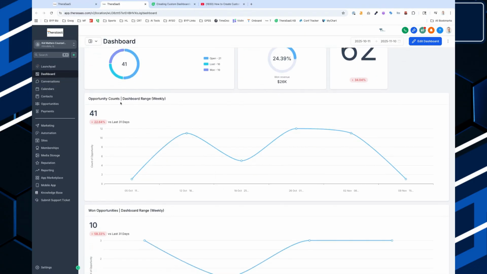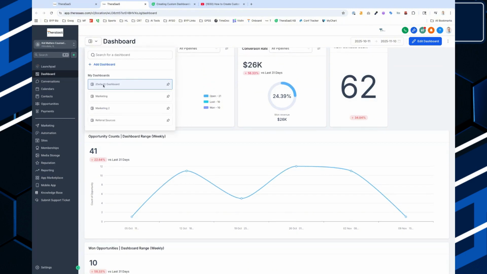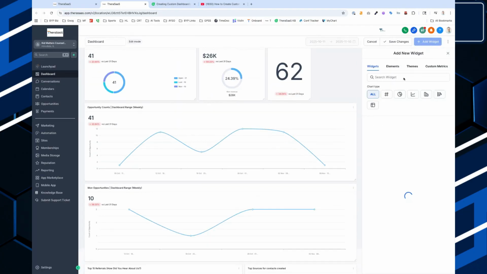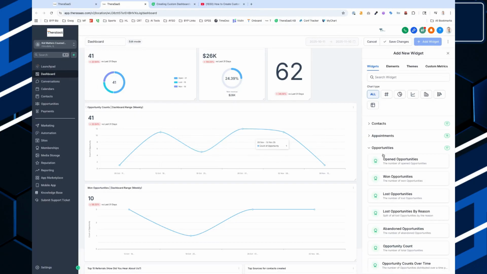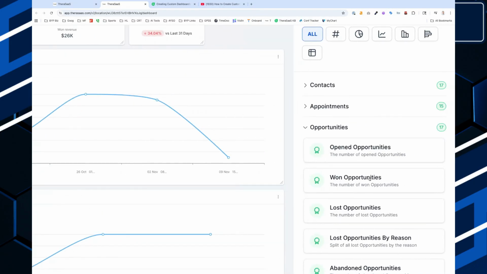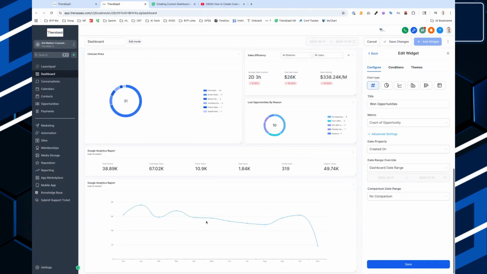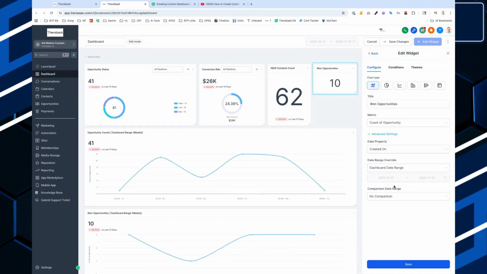And then you would probably have to create a new dashboard for yourself here. Just create a new dashboard if you're an admin. I'm going to edit this one here. And this is how you would bring in a lot of these extra widgets, is what we call them. So for example, this widget right here is opportunities. And so, if I was to click on that count of opportunities, I can click save and you can see the different ways that should show up. So what you're seeing here is opportunities as a number. Okay. And then we can give it parameters a little bit. So what is the date comparison?